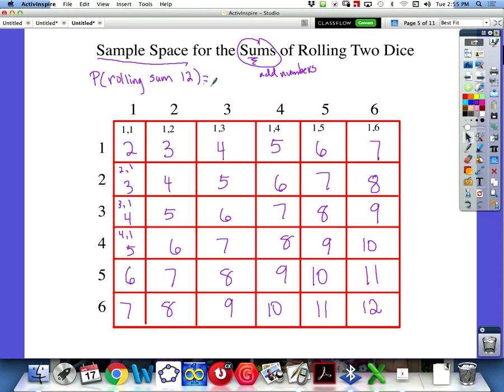All we have to do now is look, and I see that there's only one way for me to roll a 12, by getting a double 6. So that means there's one way for me to get a 12, and total, if we count up all these boxes, there are 36 different sums that we could add. So our probability would be 1/36. So take a minute to copy this picture because it's going to be super important as you do the assignment and the quiz.